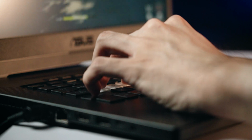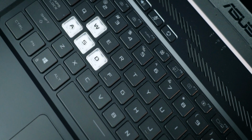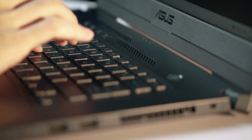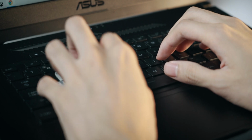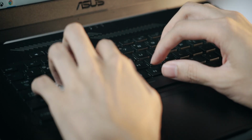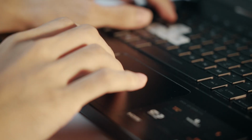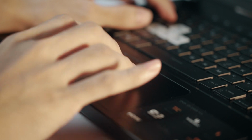Last but certainly not least are the input devices of the Dash F15. The keyboard, for one, has enough key travel to not feel shallow, and I like the rather pronounced tactility of the keys, not to mention the standard, hence intuitive layout of the keyboard. As for the trackpad, it can accurately track my fingers with no issue.